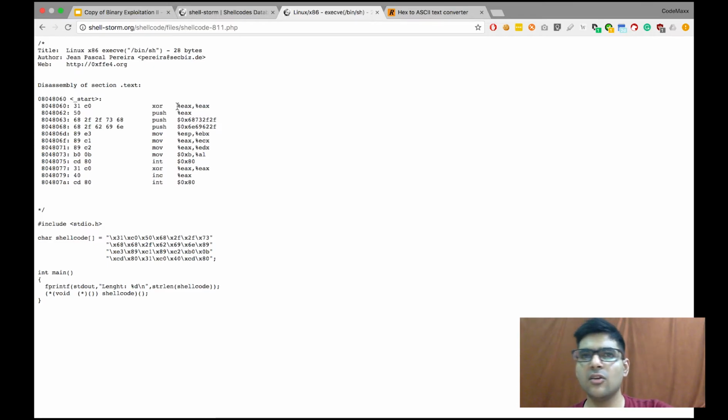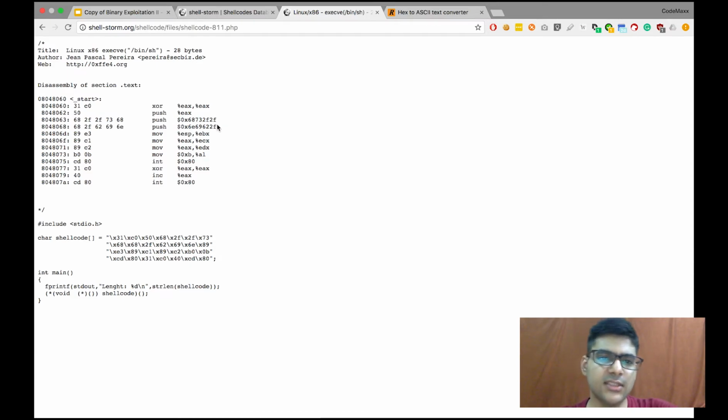A register is some amount of memory which is stored directly on the CPU, on the processor. EAX specifically stores 4 bytes of data. So we're first putting 0 into EAX, and then we are pushing EAX onto the stack. Now your stack has 4 null bytes.